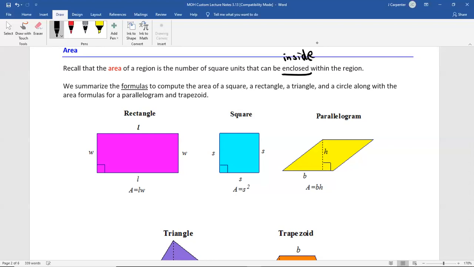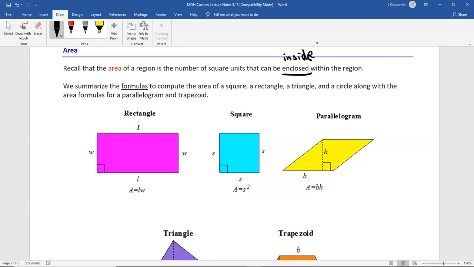There may be some extra little factors like a half or some other stuff being added, but that's basically what it boils down to: one dimension times another dimension. And for a rectangle with no complications, it's really just the measure of the length times the measure of the width. So L times W.